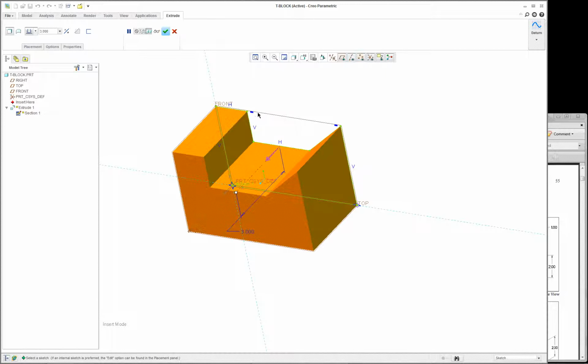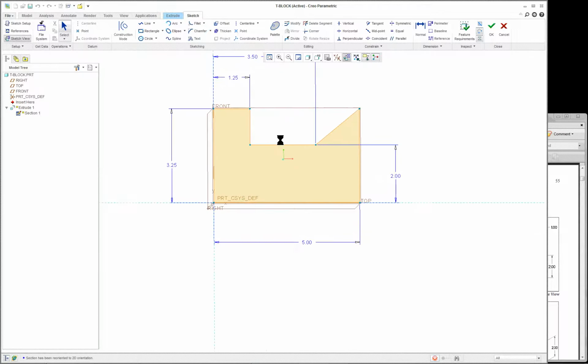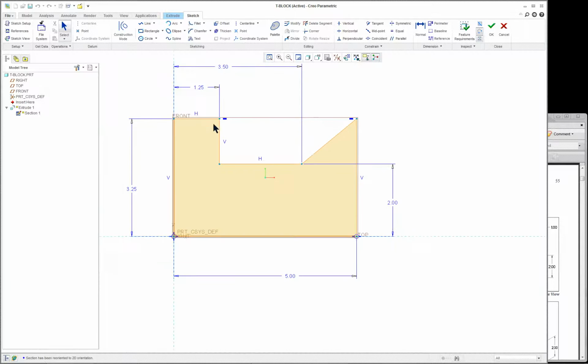You'll notice that we have these little alignment. That means this edge is equal to the top of this. And maybe we should go back there and look at our sketch one more time and see what happened here. So when I first sketched it, these were not equal. So let's say I delete that. You'll notice now I have a dimension here.